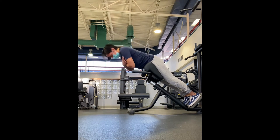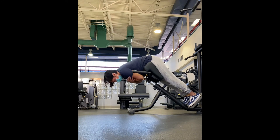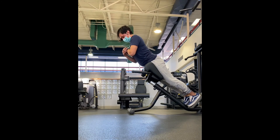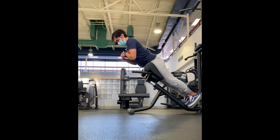When you come up, you want to make a straight diagonal with your body as you lift up. You don't want to go super high to where you're starting to curve the back, and you also don't want to cut yourself short by only going so high. Create a nice 45-degree angle with your body. And if you want to add weight in the arms, you can definitely do that.